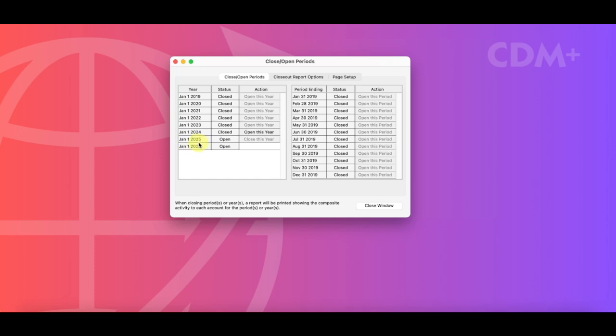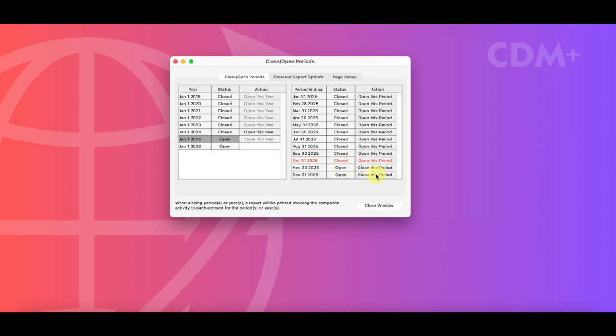So you're going to go here. You see where we have January 1, 25. That's our current open year, and you can see that based on the status. So I'm going to click on this, and now over on the right, I see that I've got these periods. And when you see the action that says open this period, that means it's closed because the action is to open it. Well, you can see I need to close December, but I notice that I forgot to close November. So I need to close them both because you can't pick and choose and close them out of order.